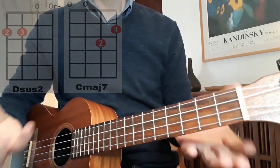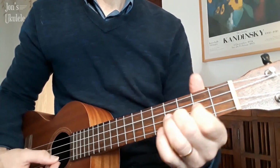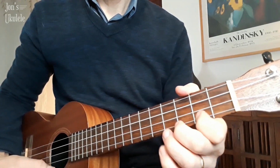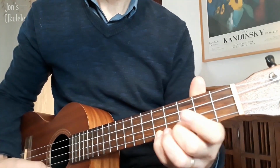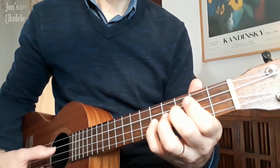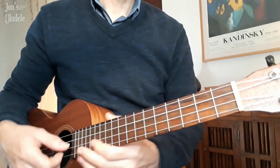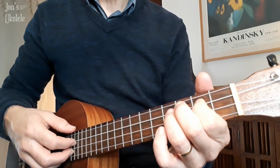Now, making the fingerstyle arrangement is picking the melody around. So familiarise yourself with the melody. So it's like that. Okay, so I'm going to start with a couple of pickup notes into the first bar.